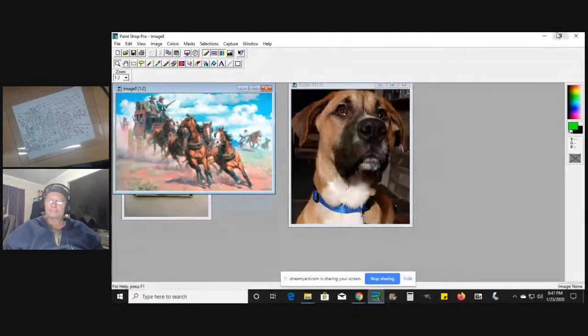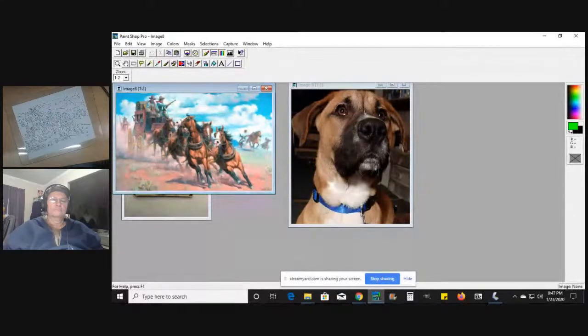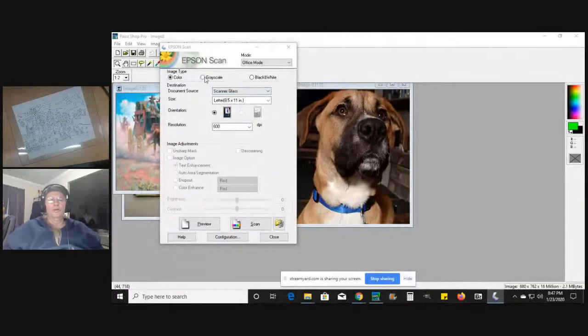Okay, so what I'm going to do now is we're going to scan the picture. It'll be fun to see how this goes. Who's the dog? Just a random dog? Well, I want to make sure I have permission to say the person's name before I say it, but it is a Facebooker. I saw the picture, so man, that would make a beautiful pattern. Hope they'll let me use it. I asked, and she said yes. I don't know yet whether or not I'm allowed to sell it.